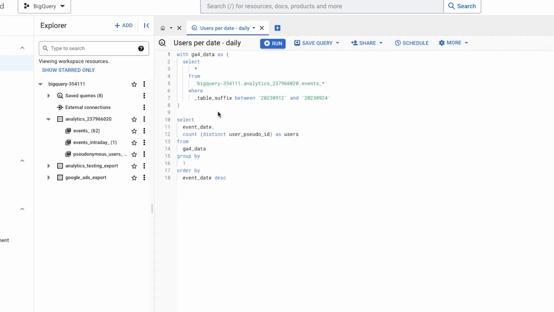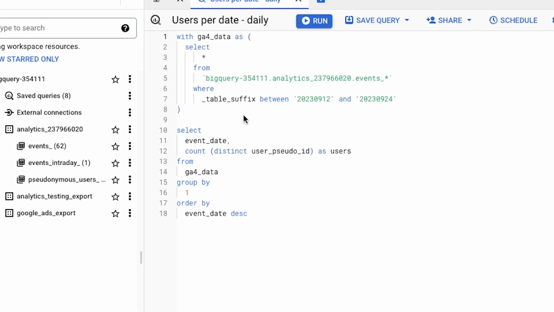This is the basic query for the daily data export. As you can see, we have a simple subquery which gets all the data from the daily export table, which is named events. So this one, and we're fetching data for the given date range. So in my example, I'm using a start date of 12th of September and an end date of today, 24th of September.